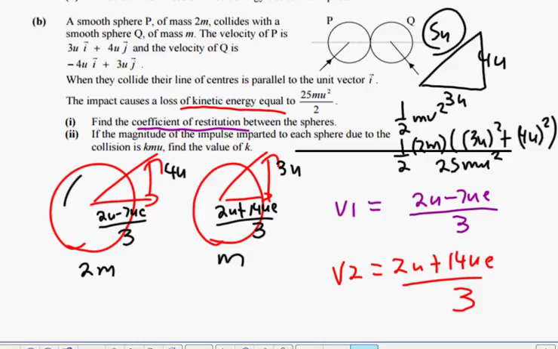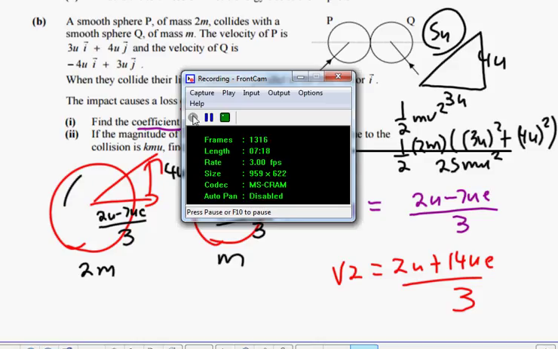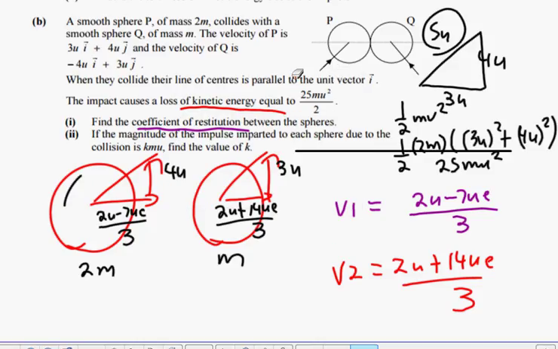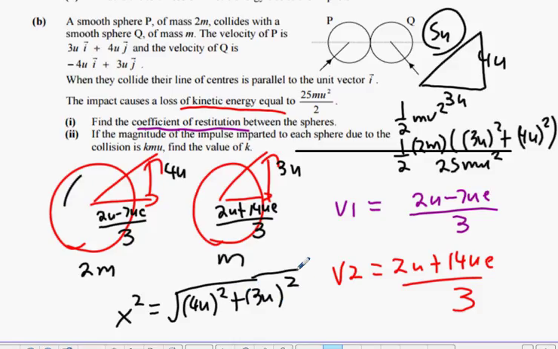Sorry guys, let's not burst your bubble with that. If I want to find out what 5u is, the hypotenuse, the hypotenuse squared. No, don't be doing that now, especially after you asked me to go for it. 4u squared plus 3u squared. Oh sorry, that's just x on its own, that's the hypotenuse. That was what I was asking. And when you square it, the square root sign disappears, and hence we end up with this: p squared or x squared.